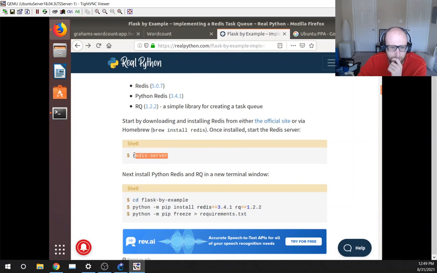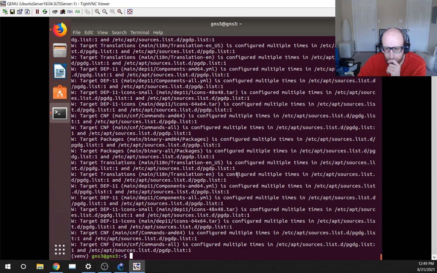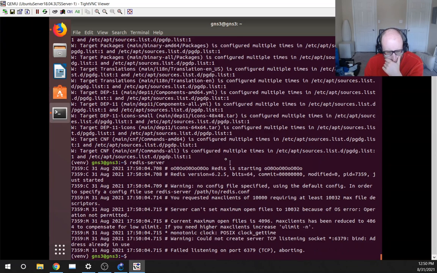Okay, so let's see if we can get the server running. Yeah, so we got it to run, but it looks like, oh, it can't bind. So it looks like it was already running, or like, huh. Yeah, I'm not sure what's going on there.